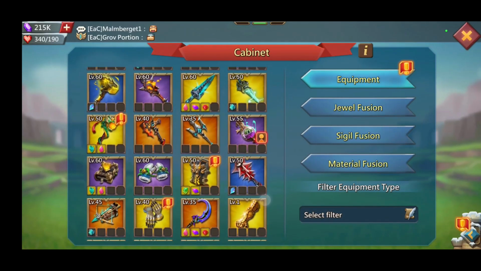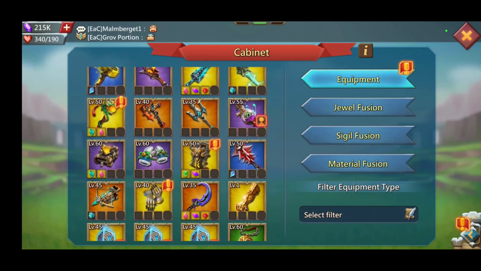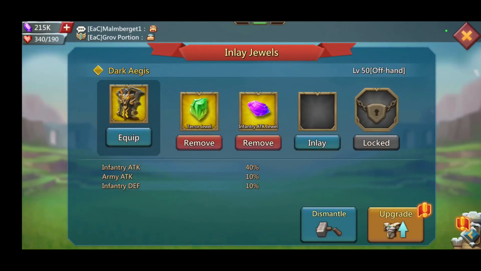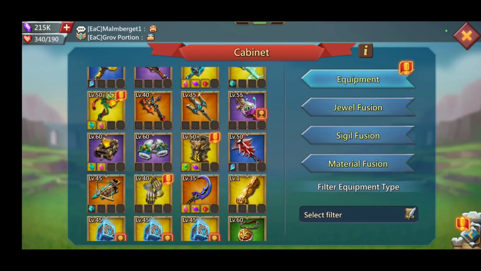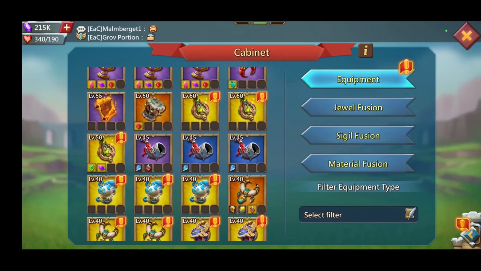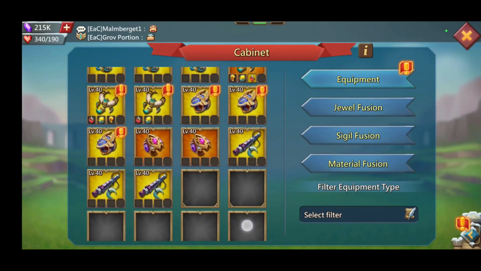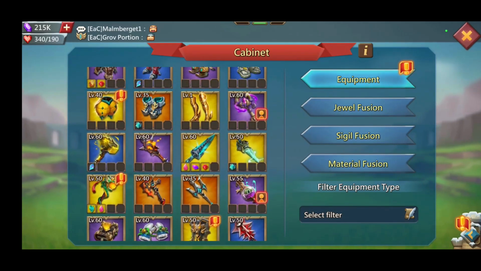All right. I can get this up to mythic, but I am a little bit hesitant in doing so. Same thing with the Dark Aegis. I can get some of these vials up to mythic as well. Kind of don't really see too much of a point at the moment, right?